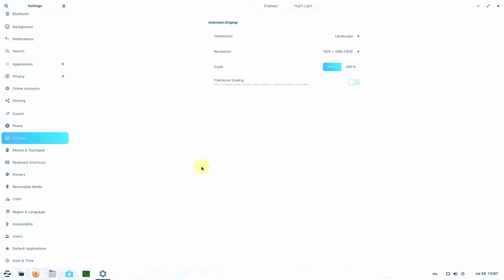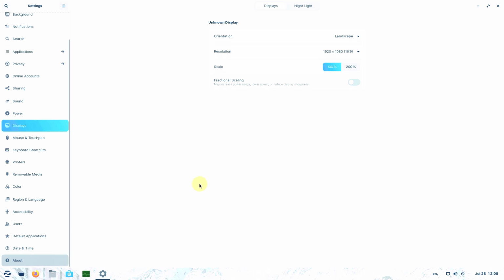And in the light edition you get the XFCE desktop environment, and in the core edition you will be getting the GNOME desktop environment. And if you can't see this text or font size, you can change the scaling up to 200%, or you can change the fractional scaling. You should be getting like 150%, 125%, as you can see here. So it's clearly up to you to choose this option. Right now I'm good with the 100%.